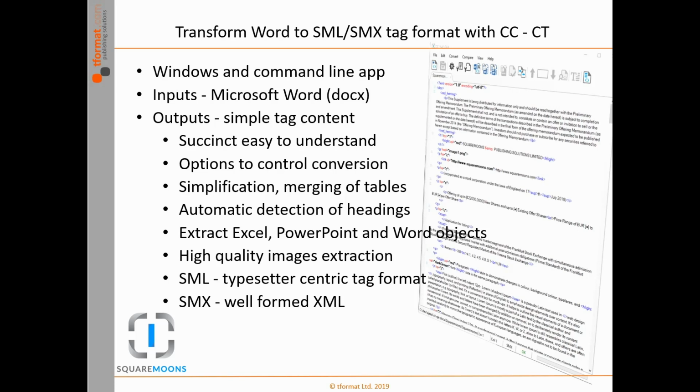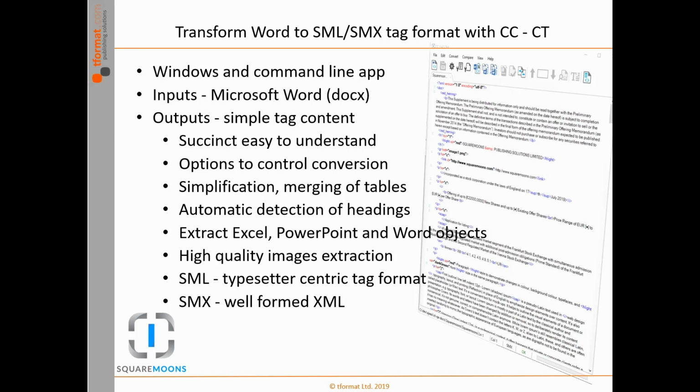You can also map certain elements, so headers, for example, of a certain variety can be mapped to a certain tag. You can also simplify the output and clean up the output. So you can remove empty rows and merge financial data columns with currency symbol columns. Fix table alignment issues, which often result from a messy Word document that was created through cut and paste of lots of different Word documents, all automatically. You can extract headings and shoulder headings based on rules instead of mapping with the original Word document. All WMF and EMF images are rendered as high quality PNG files. The SML, which is good for typesetters, can be edited within the application and changes validated before sending it for typesetting in APP. The SMX format of well-formed XML is easy to manipulate and import into other applications or transform for other purposes. The conversion is fast.